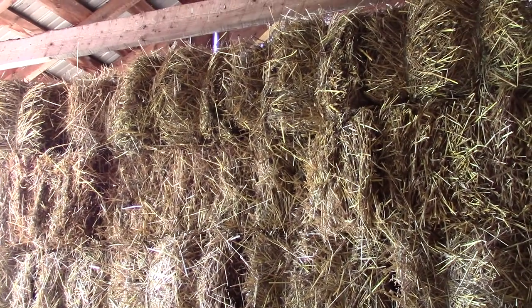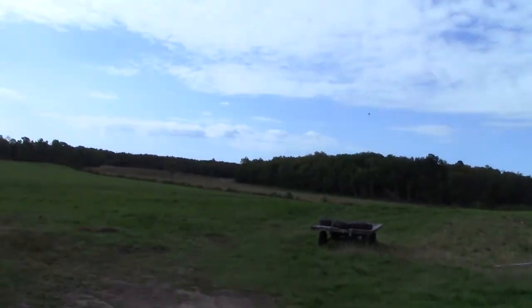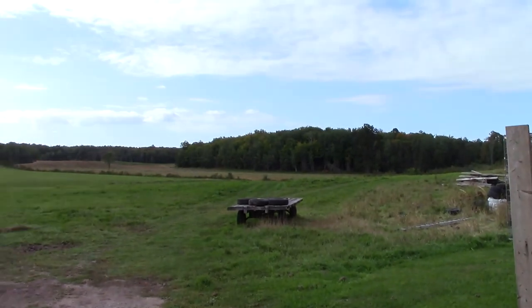But anyway, glad to get some straw put up. I think Jess said she still had maybe half a dozen bales left, but she said she was starting to feel kind of bad using it because she wasn't sure if we were going to get any straw put up this year. But we were able to get some straw off of that field way over there towards that bush line. That's actually my neighbor's buddy James's place. So anyway, we're gonna go and load up the wagon and get these cows fed.